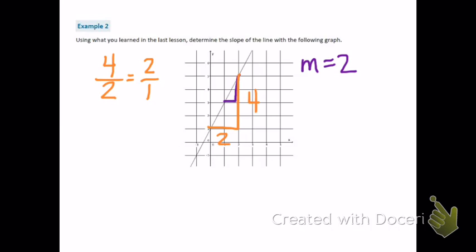Let's look at these two triangles, and you might notice that they look like similar triangles. To show that they're similar triangles, we have to prove that they have at least 2 angles in common. We have to use the angle criteria. Remember that when we talked about similar triangles? And so let's talk about these triangles. What 2 angles would they have in common? Well, they both have a right angle here because they're on the grid lines, right? We've set them up that way, so they both have a 90-degree angle.